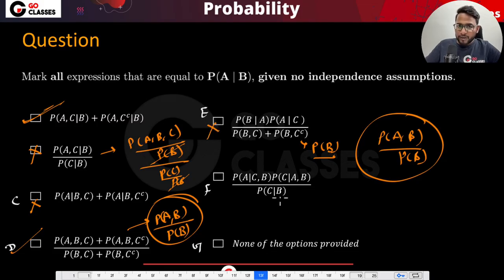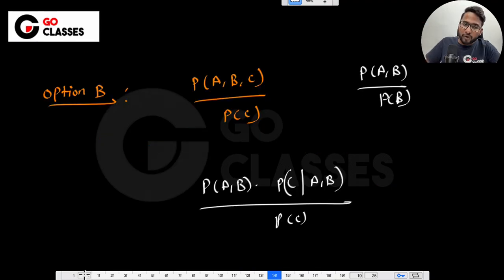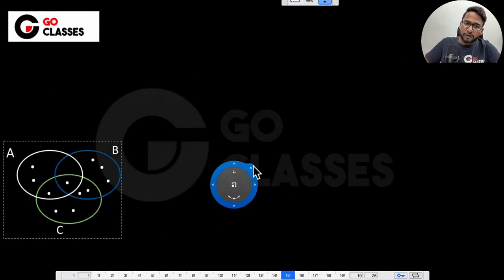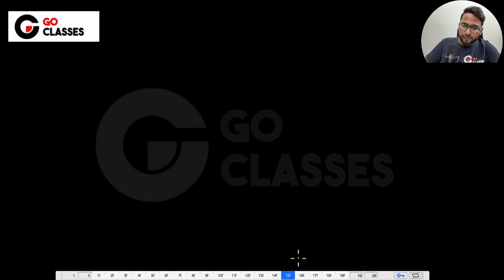What about this? This is saying, okay, I don't know what this is. Maybe let me just go to the next page and try to simplify this. Actually, I have a strong intuition that this is false, because there is no marginalization. You just have C. You are talking about just C. You are not talking about C and C complement. So I have a strong intuition that this is not true. But still, okay, sorry. This Venn diagram got copied.